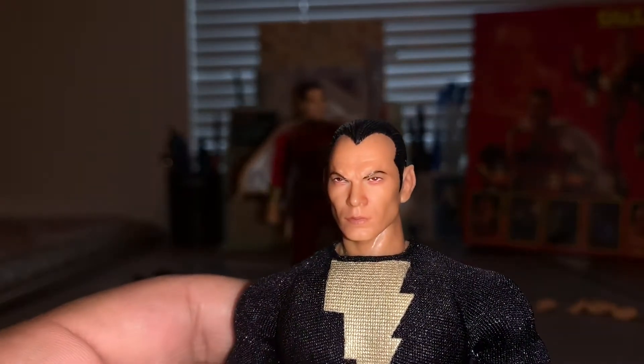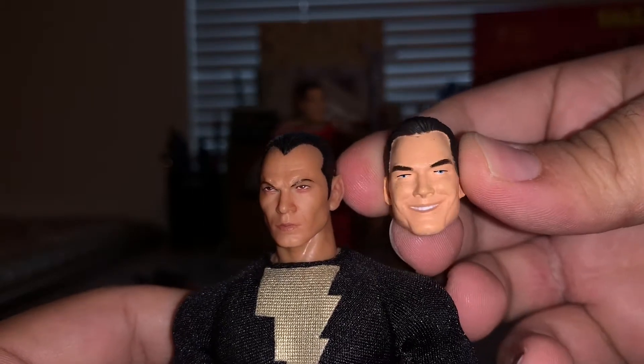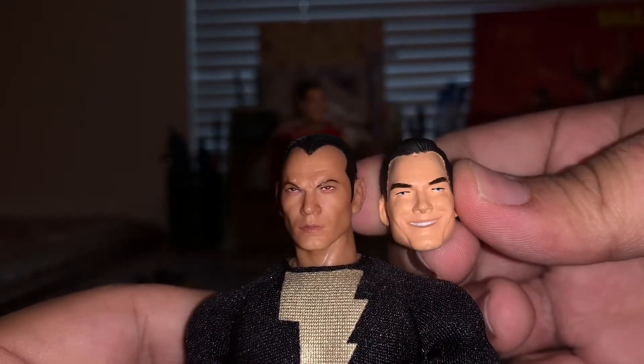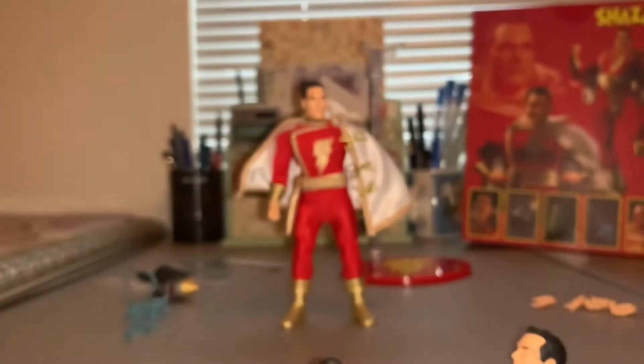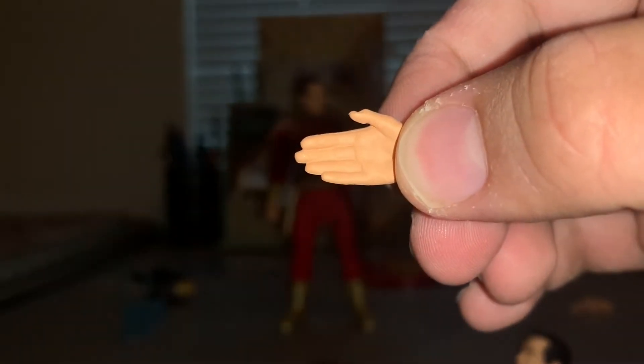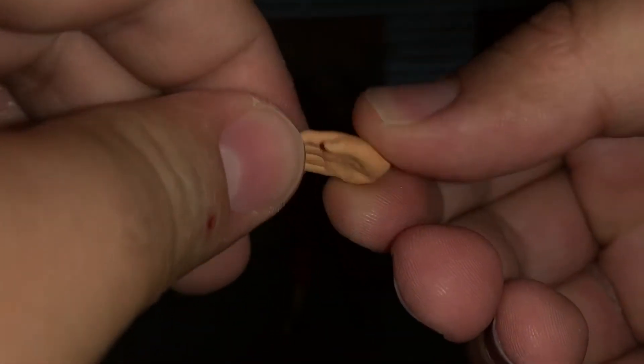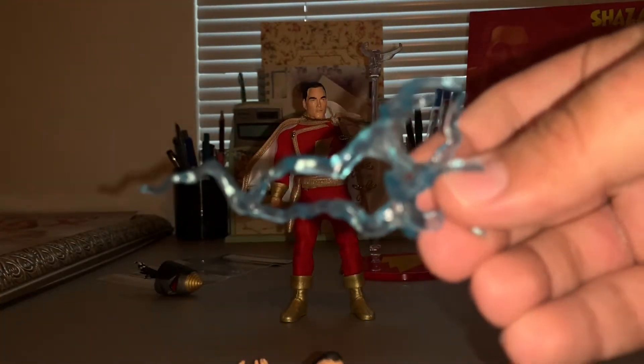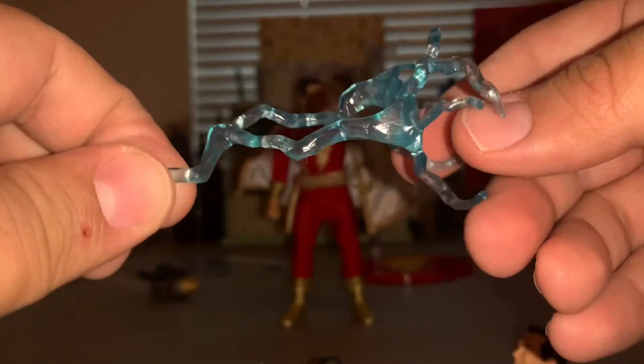Taking a look at the yelling Shazam head, that also looks pretty good — the hair is painted much better there. The differences in the face sculpt that you won't notice unless you have a legitimate Mezco figure: the real Mezco figures have much more of a flesh tone as opposed to regular action figure plastic, so Black Adam looks like a real person whereas the bootleg Shazam just looks like a regular action figure. For the rest of the accessories, he comes with multiple hands and Shazam lightning in blue — it looks exactly like what Black Adam comes with, just in blue.